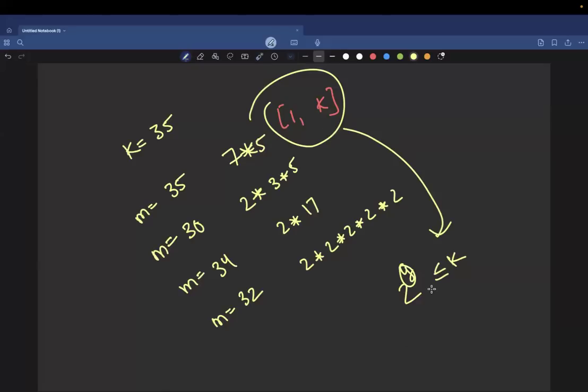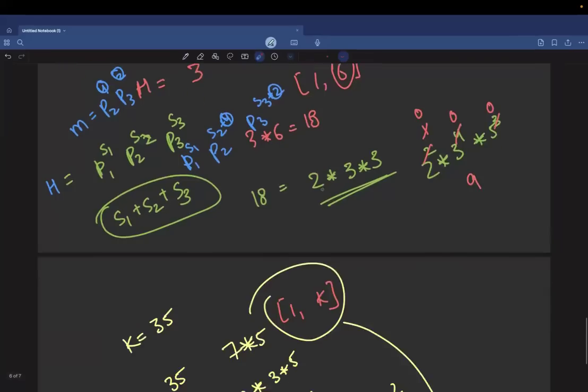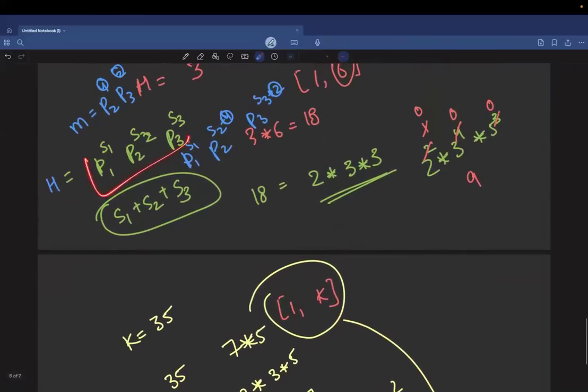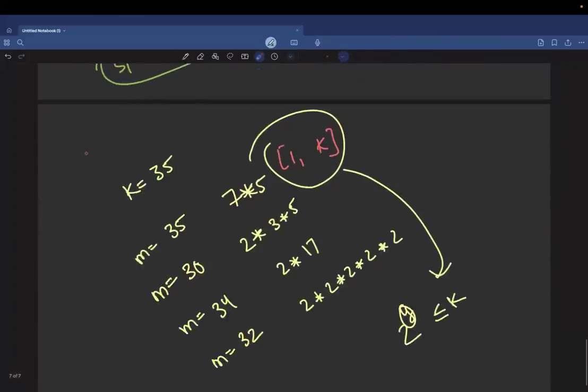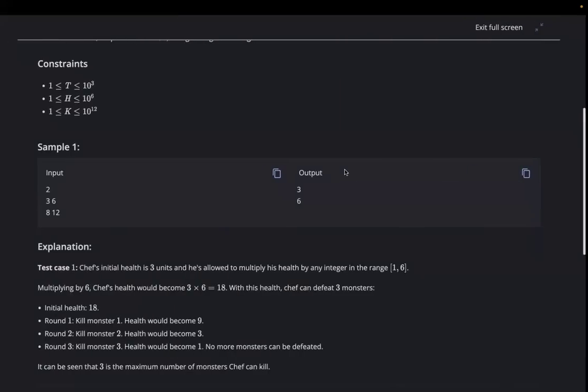So guys, are you with me right now? Does it make sense on what value we should choose for m? We have figured out a way for choosing a value of m, and we have already identified how you can find the number of monsters someone can kill. So now the method is simple.